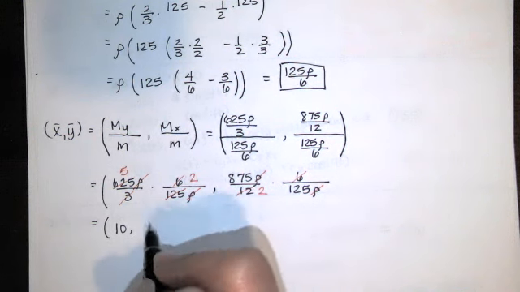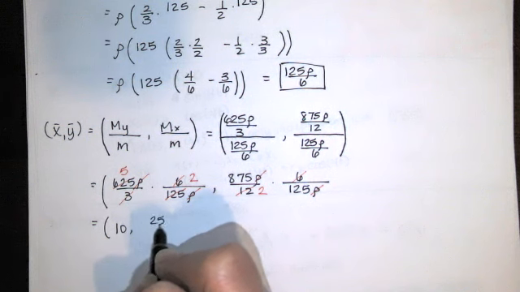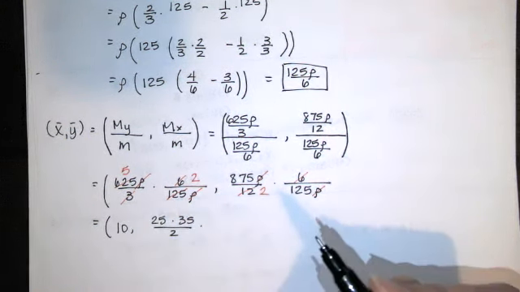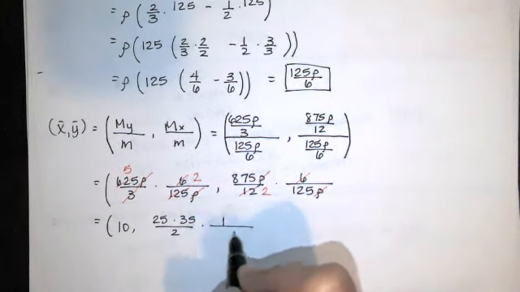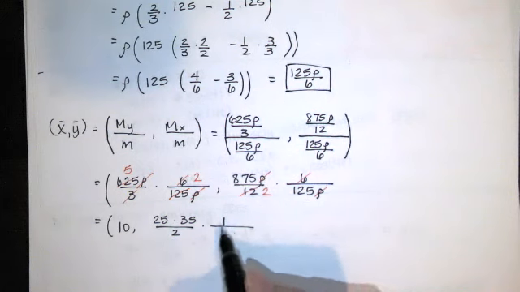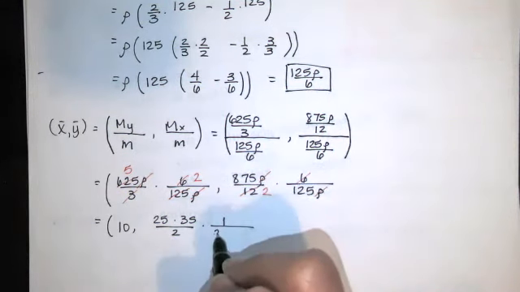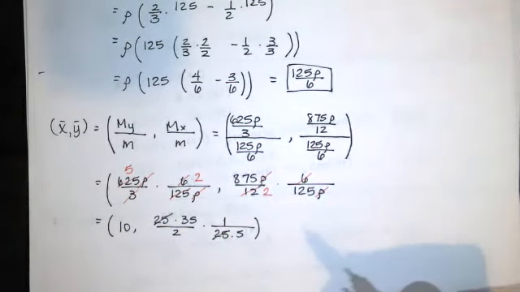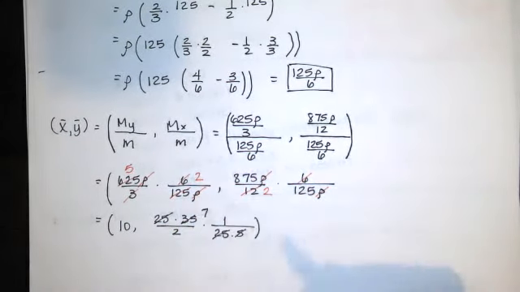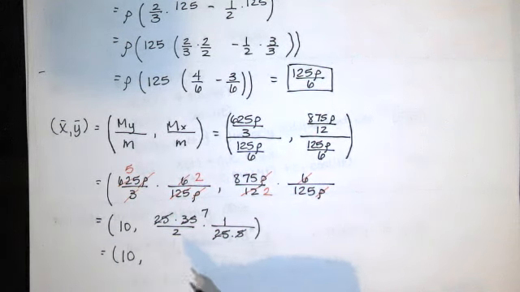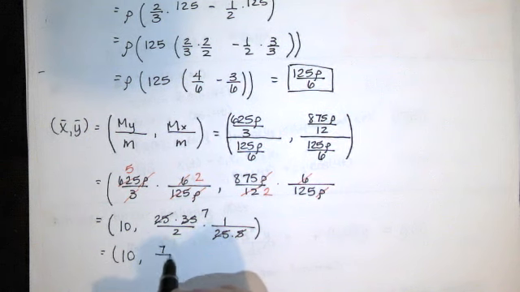So that'd be 25 times 35 there over 2 times 125 in the denominator, or that over 2 times 1 over 125, which is 25 times 5. And the 25s reduce. And 5 goes into 35 7 times. And so what we get is x bar equals 10 and y bar equals 7 over 2.